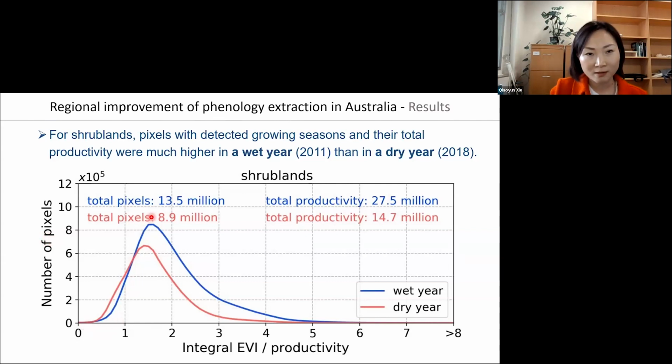So this is like a population of productivity of all shrubland pixels. So the histogram is showing us in blue color what it's like in a wet year, and in red color what it's like in a dry year. If you tally the numbers, the productivity of shrublands in Australia can be nearly twice as much in a wet year as that in a dry year.